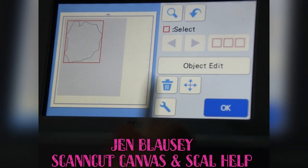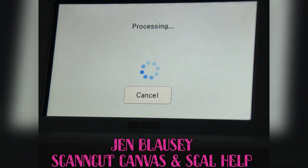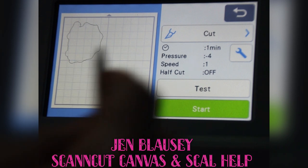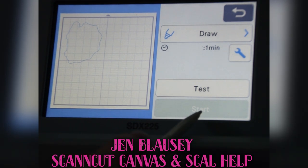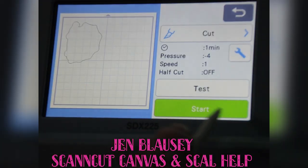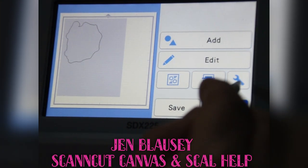That's how you are able to see your black outline on black media. Then you click through and hit your cut. Now, if someone says make it a draw file — that does not work, because it is a cut file being sent over, not a draw file. Let me just show you, for those of you that think I'm speaking French. Yes, it comes up, but there is no start, and also your background does not come in either, so it's basically useless. You can't even see how close you get that way. So that's how you send over your embroidery cut files — just take that color down to a medium.